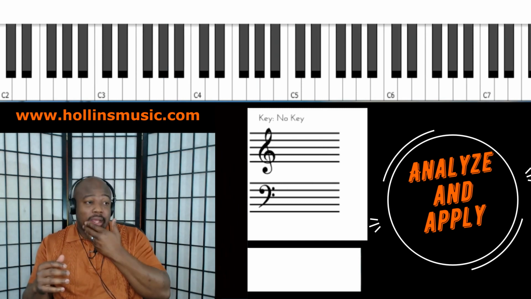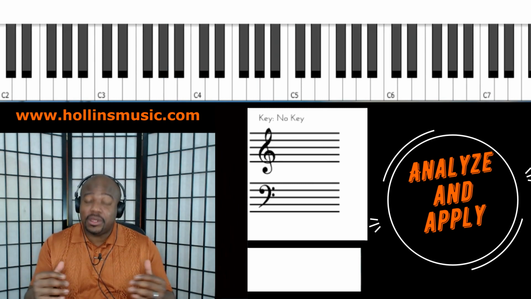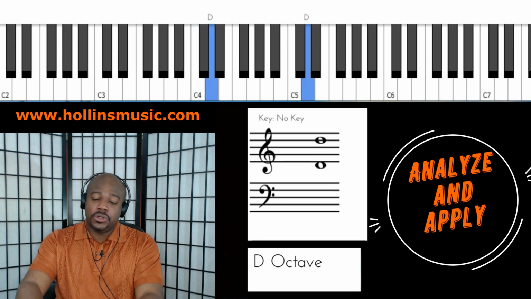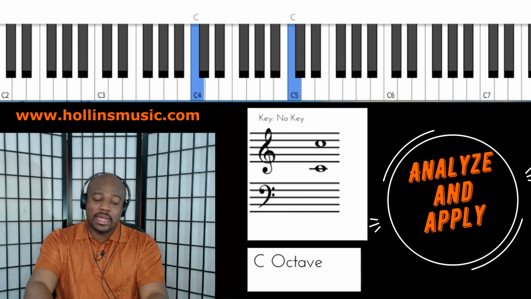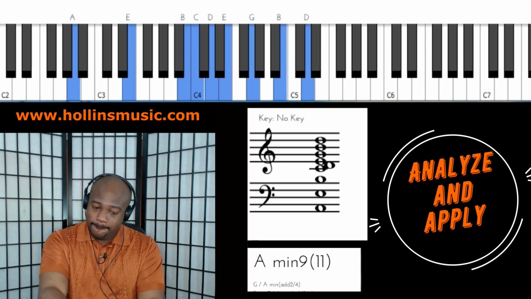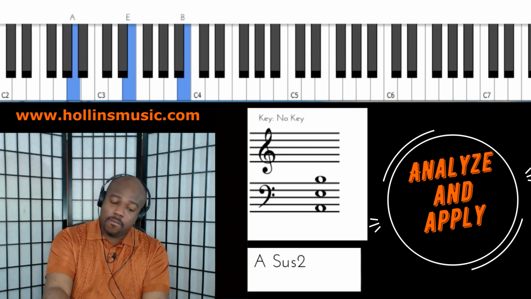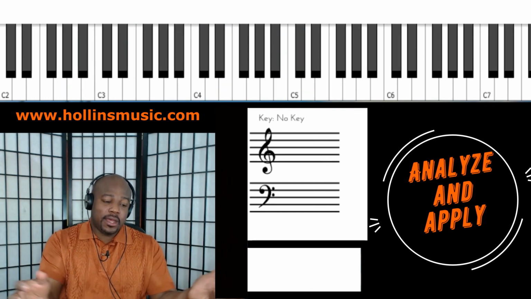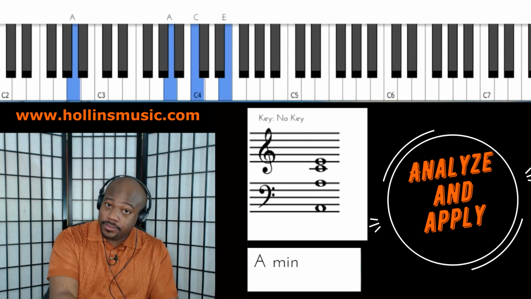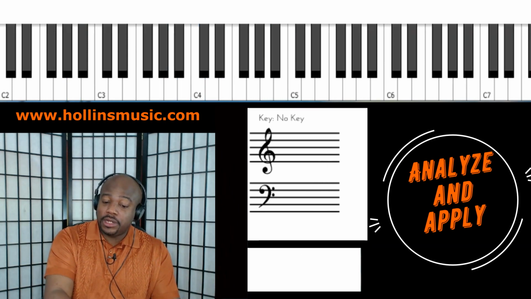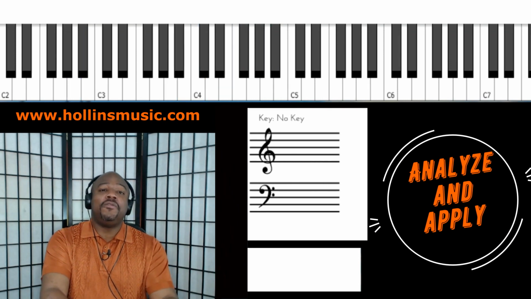Now, when it comes to licks, you can do the same thing. You can analyze the notes or the numbers that you're playing. So I'm doing a 1, 2, 3, 1, and then 6. And then we can play a minor chord. Now I played a minor 11 right here. You don't have to play a minor 11. You can just simply play minor. And the quality is minor over the number 6. 1, 2, 3, 4, 5, 6. Then we start over.